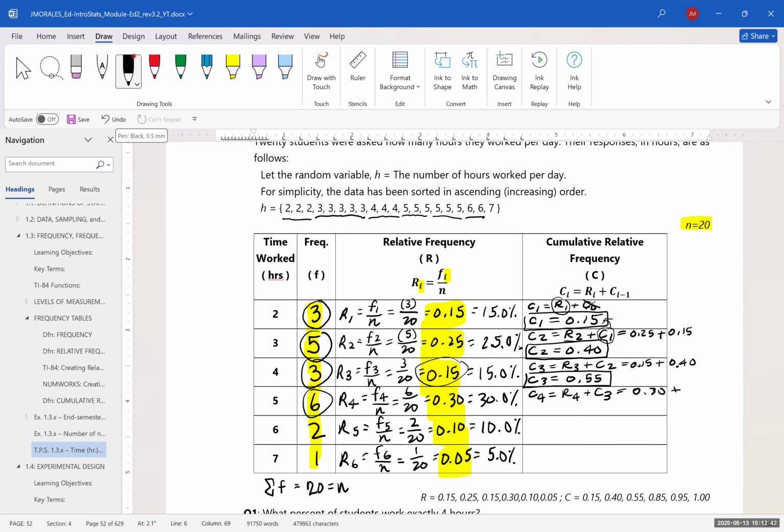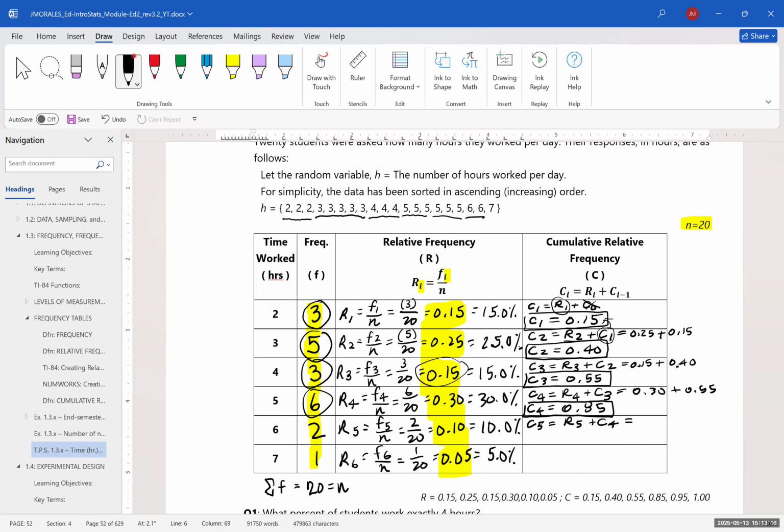And the cumulative relative frequency of the previous row is 0.55. So the cumulative relative frequency of the fourth row is 0.3 plus 0.55, which is 0.85. All right, the cumulative relative frequency of the fifth row is the relative frequency of the fifth row plus the cumulative relative frequency of the previous row.